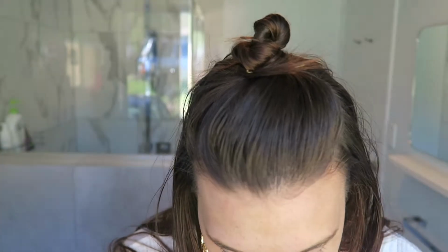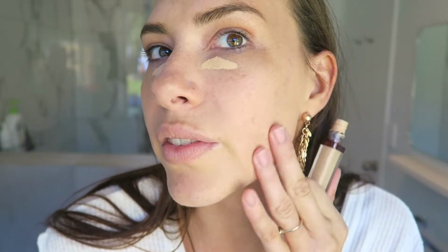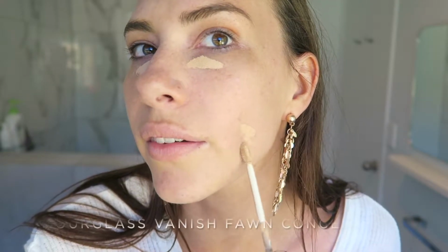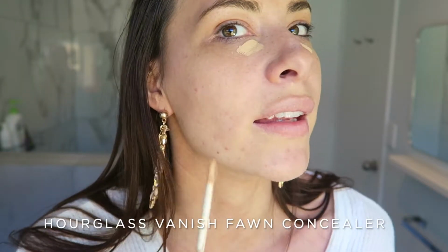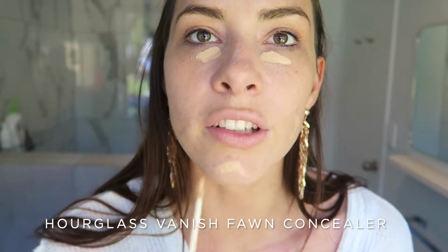Okay, so now we're going to get a little bit more coverage from this, because we do have a little bit of coverage going on in this look that we need to work with. So I'm going to start by applying some concealer just underneath my eye area, and I've also got a little bit of scarring here, so I'm just going to cover that there, and same on that side as well. Just a little bit on my chin.